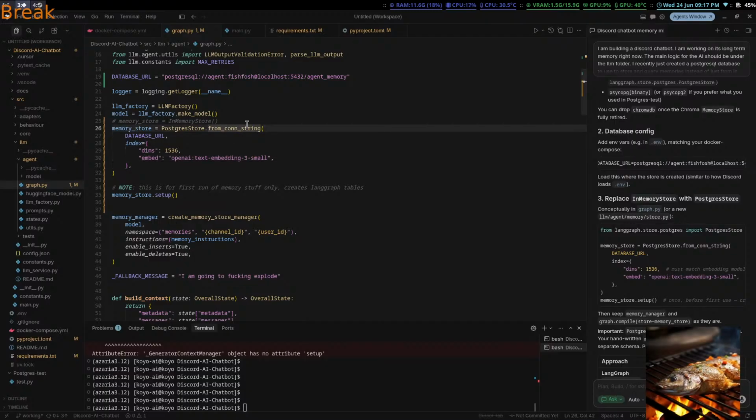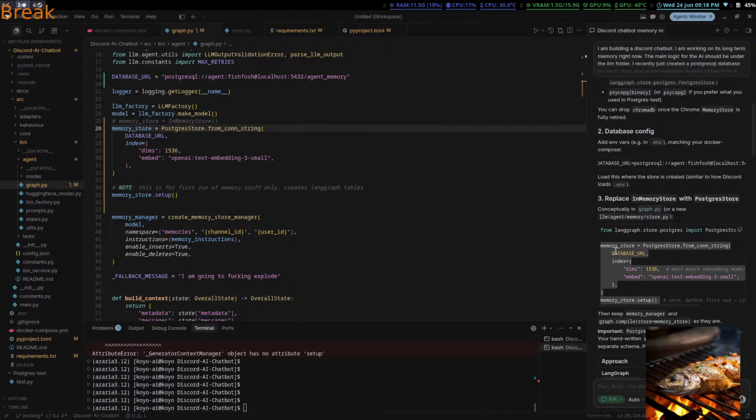From con string database URL index equals embedding 3 small, what memory store dot set up.